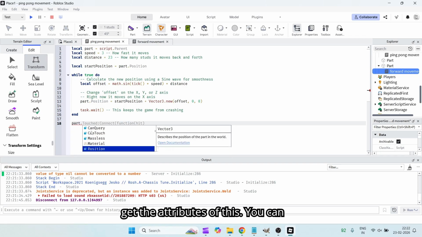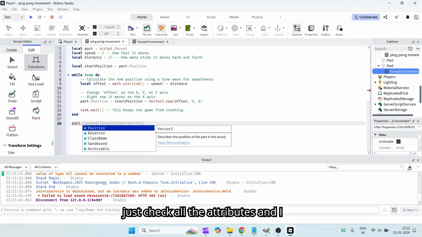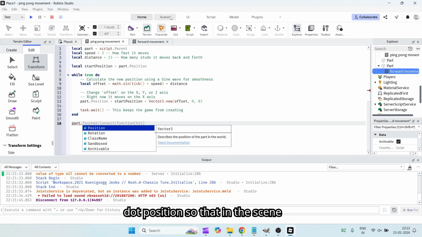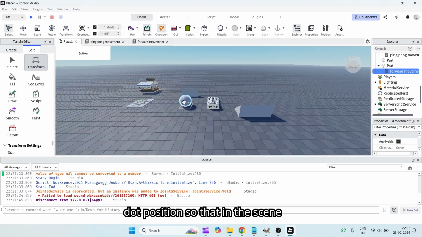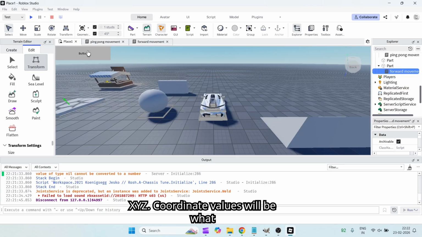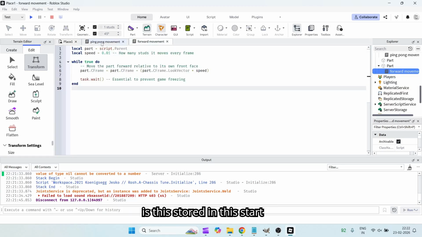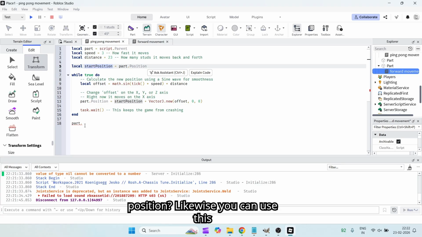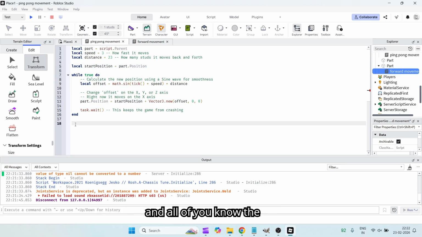You can check all the attributes, and I want the starting position here, so I am taking part.position, so that in the scene this is the starting position, right? The xyz coordinate values will be stored in this start position. Okay, likewise you can use this.